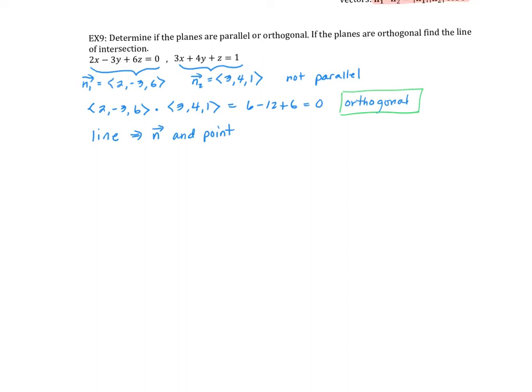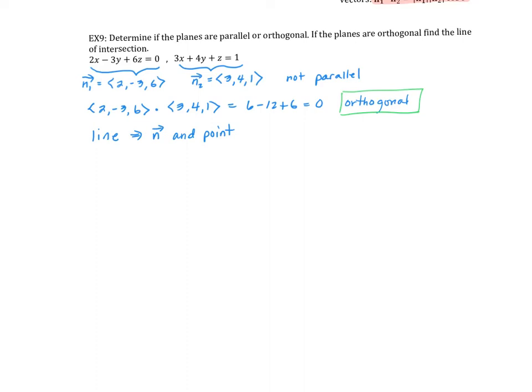Okay, so to find a point that the two planes have in common, I could simply set them equal to each other or solve the system of equations algebraically. The problem I'm having is that I have two equations, but I have 3 variables. So algebraically, I'm not able to solve it. So instead, I'm going to do this little trick. I'm going to take either the x, the y, or the z and just let it be 0 and see what happens.